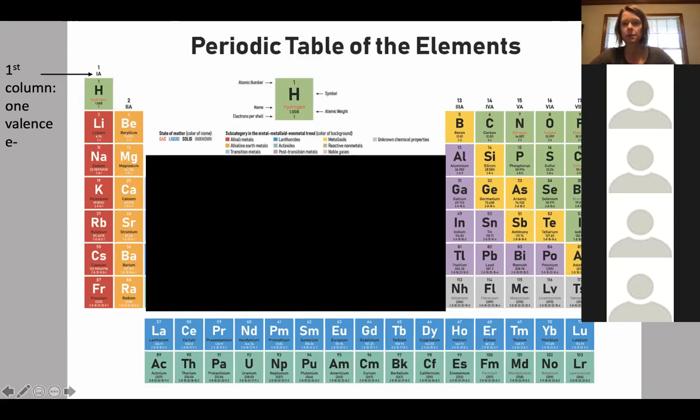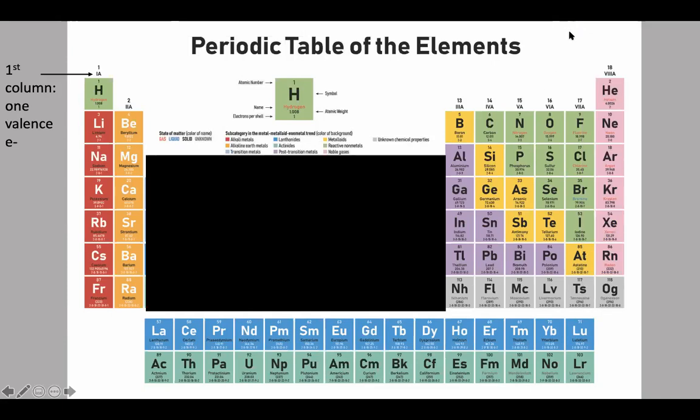If we go over to the other side of the periodic table and we look at the second to last column, here you'll see VII, that's 7 in Roman numerals. That means this whole column, these elements have 7 valence electrons. So 7 electrons in their outermost shell, which means they only need 1. So these elements and atoms are very reactive. Chlorine we'll see when we deal with table salt in the ionic bond example. It's really highly reactive because it just needs that 1 electron. It's pretty easy to fill, so it'll react with a lot of different atoms.